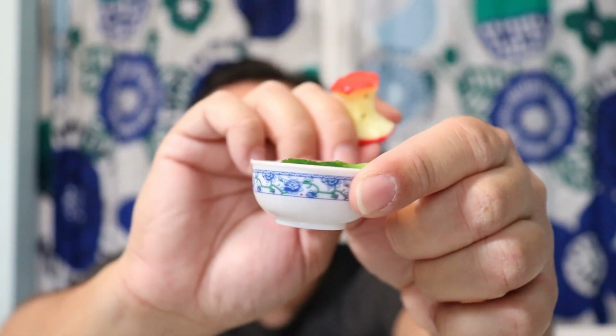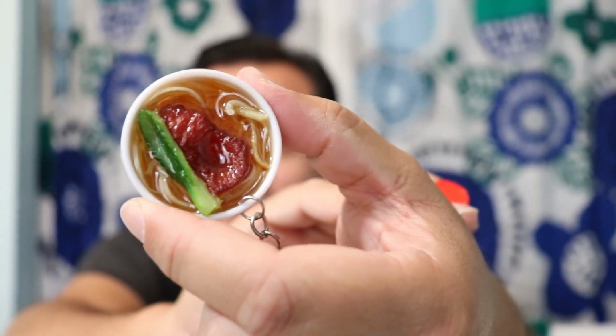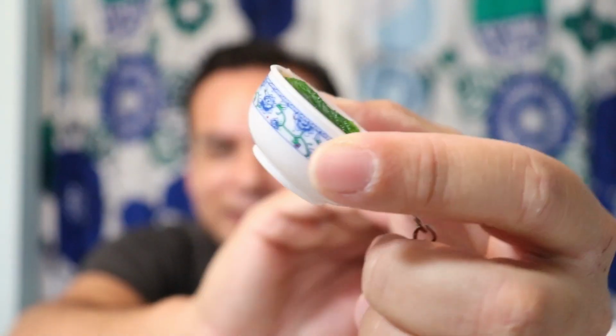These next two I'm gonna do together. One is a plate of ramen with a piece of pork and a piece of leek, and ramen at the bottom, the noodles, inside of the bowl.